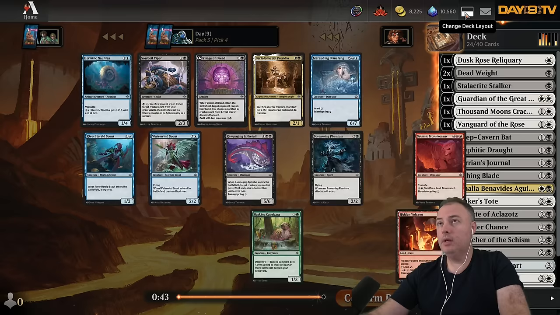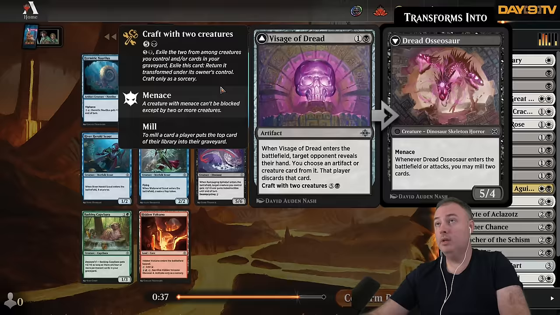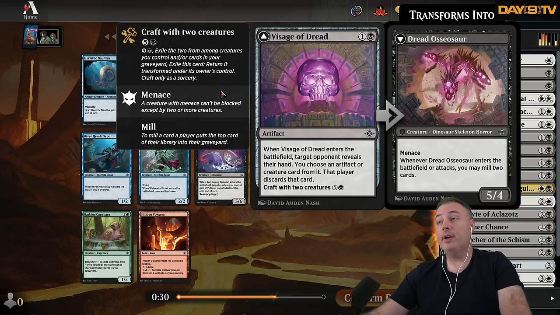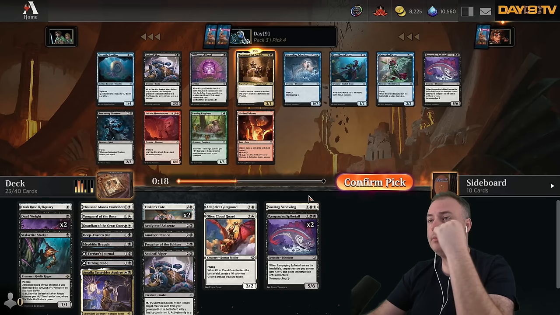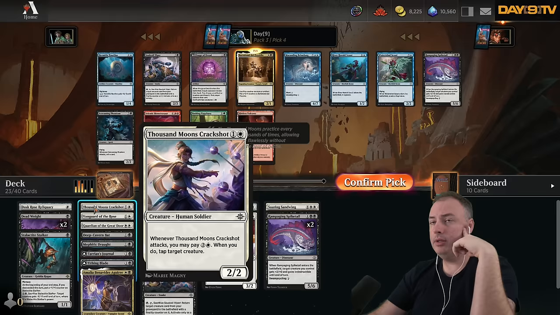There's another Soul-Scar Viper. There is Bartolome del Presidio. Visage of Dread. Okay, so this is not as good as one of these two. And I think we just take Bartolome, and I think we can also get rid of this stupid Careening Minecart. It's probably not that important. We maybe don't need both of these. If this wheel's cool. Is there anything else? I mean, this Thousand Moons Crack Shot might not make the cut.